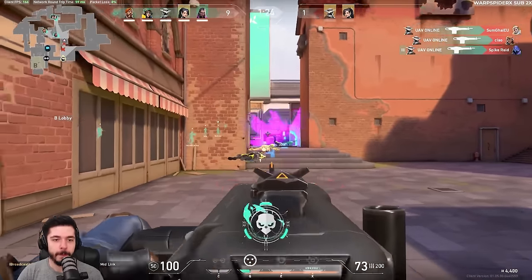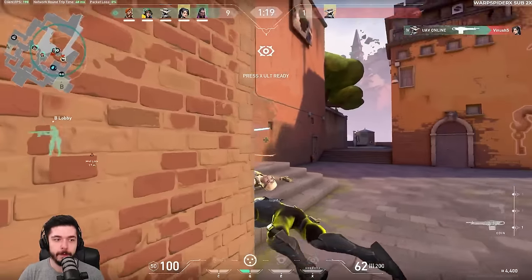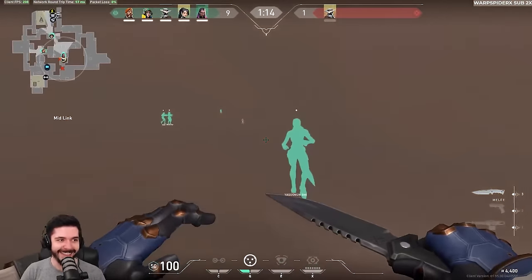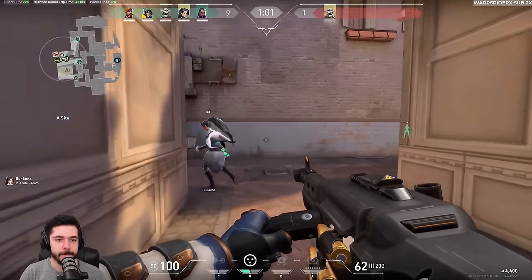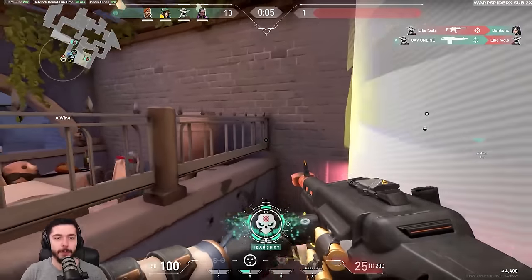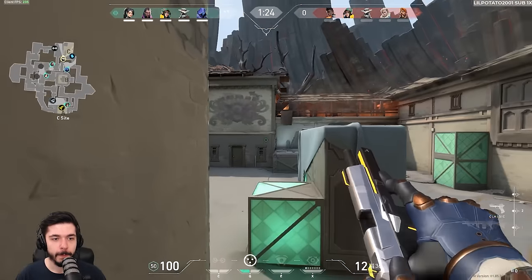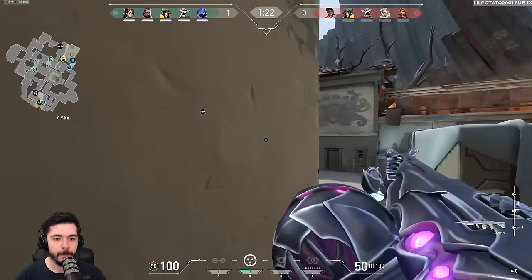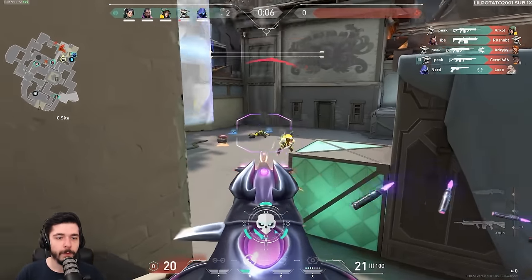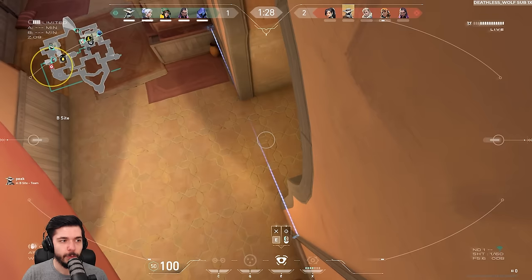One down. One enemy remaining. Where is everyone hiding? Oh, I want this. I'm thinking. There we go. Nice. Thank you, man. Cage triggered. One enemy remaining. Oh, there we go. Flawless. Good job.